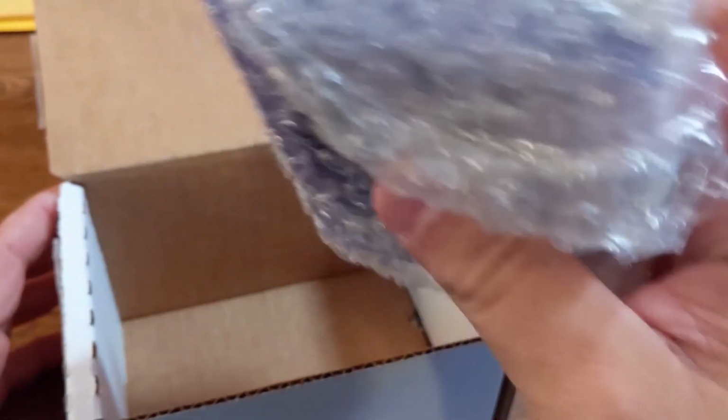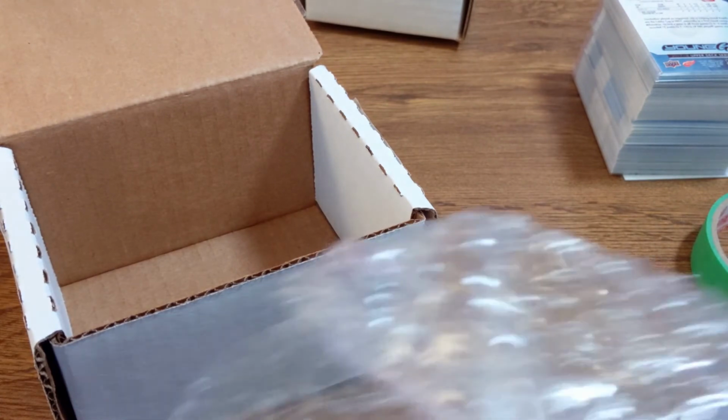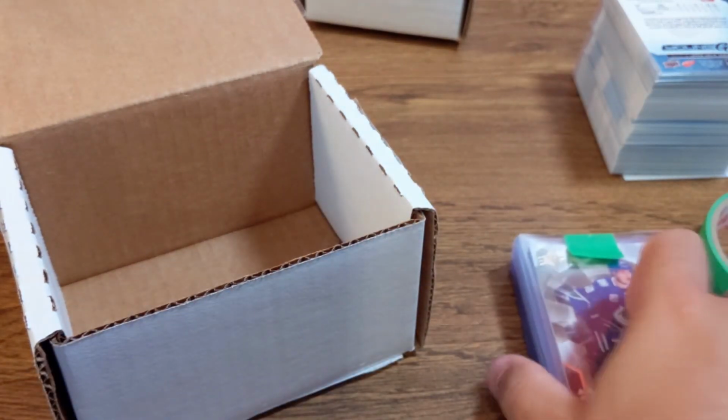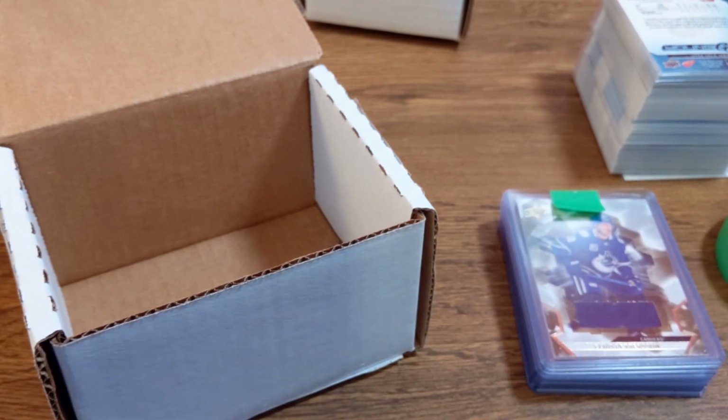If you want to ship with the top loaders, that's always a good way to do that, but keep in mind that it's going to make your shipment much heavier, so this is going to reflect in your postal price. So I think that's it.